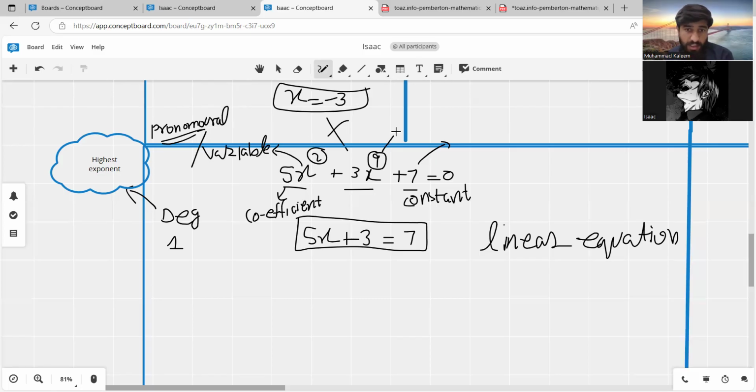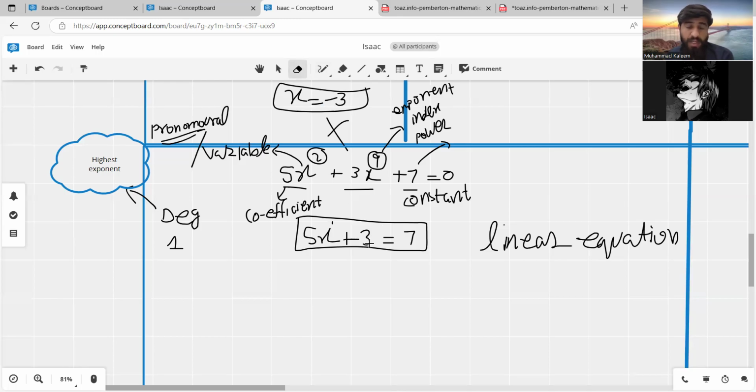And this is the exponent. Here the 2 is the exponent. It has other names. Some authors name this one an index. Some name this one a power. Exponent, index, power. I hope now it's clear. So what's the highest exponent here? Do we have any exponent here? No. If there is no exponent on a variable, it means that we have 1. Here we don't have a variable, so we can mark 0. Are you getting it, Isaac?